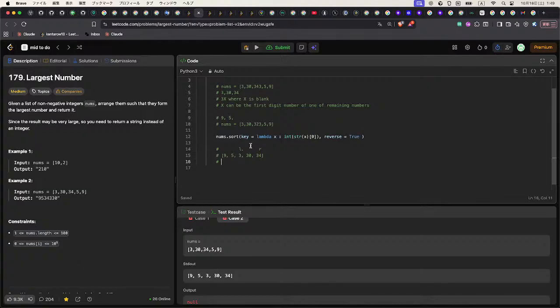So the L points to the left one and the R points to the right one.